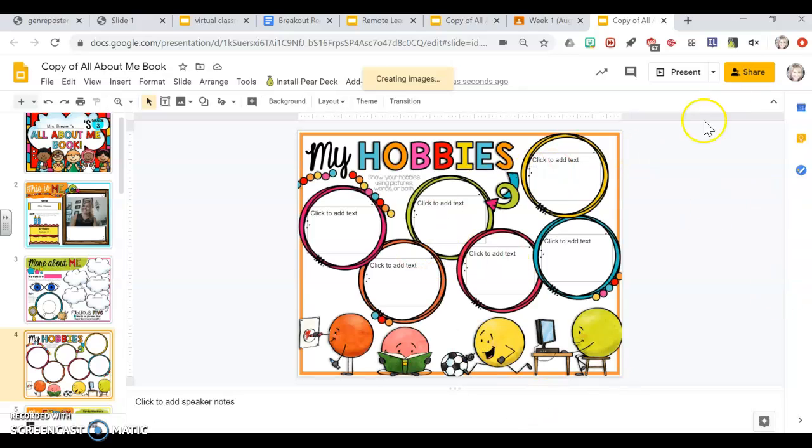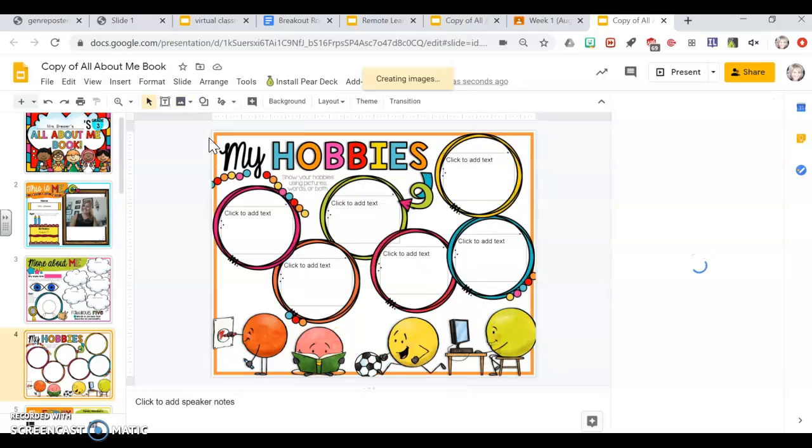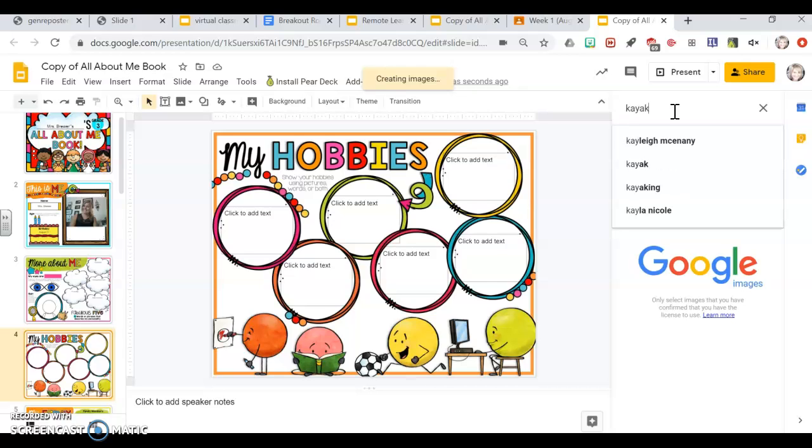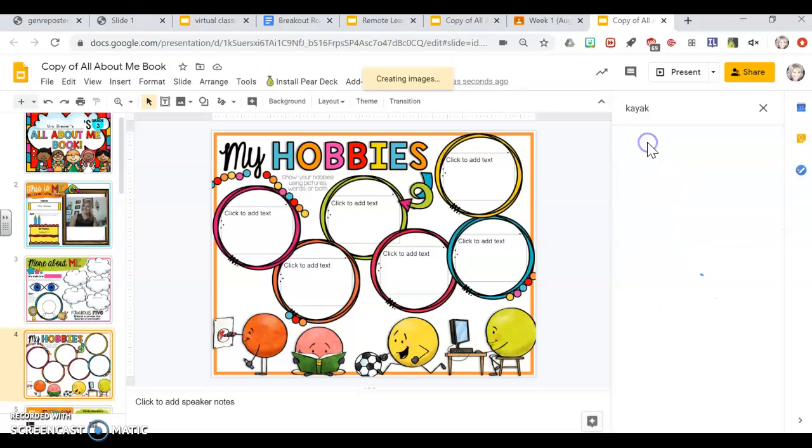It already has all the clicky stuff on there, so you can just go ahead and click in the spots. If you're doing this with the hobbies, you can add text, or if you want, come up here to insert image. Maybe you're going to search the web. And when you search the web, maybe you type in the words things that you like to do.